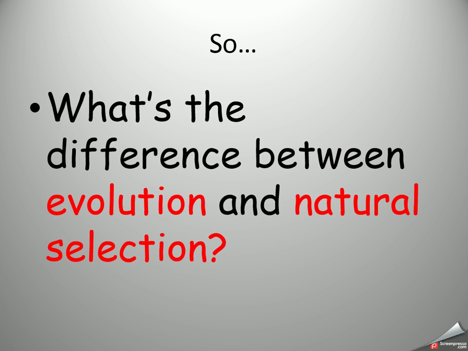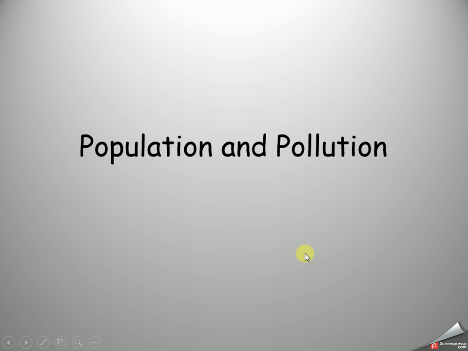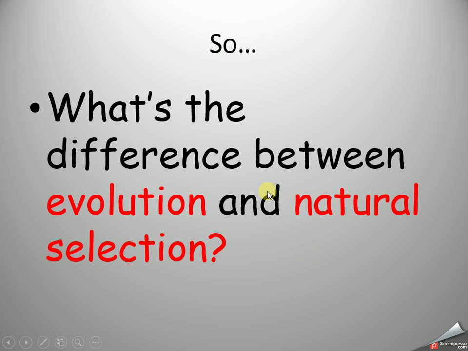And that is an example of the peppered moths to really add some more weight behind the theory of evolution. So, what's the difference between evolution and natural selection? I hope you guys know that. It's the way the organism has changed. This explains how the organism has changed over millions of years, and it's got to do with natural variation and mutation amongst their genes, and surviving or being better suited to the environment and surviving and passing their genes on to those successful adaptations to the next generation.